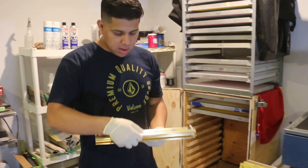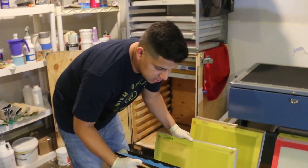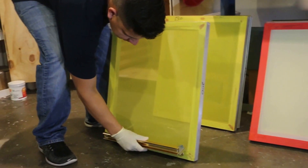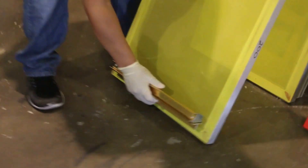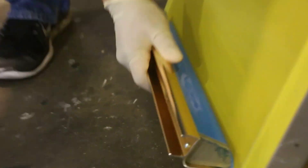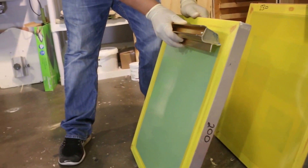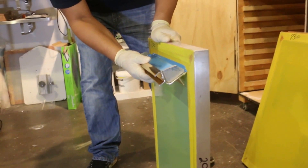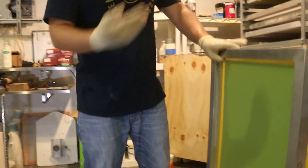Alright, the bubbles are all gone and I'm going to go ahead and start coating the screens. You want to make sure you have a good firm edge and you hear that zip. Get it all edged, make sure everything is beaded on the screen, then apply one steady even pressure all the way up with good tempo. Stop short at the top, let it beat back into the emulsion coater, and then flip it.